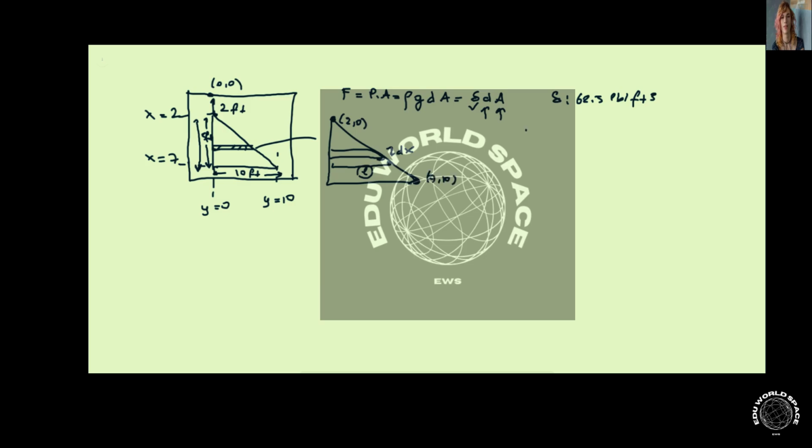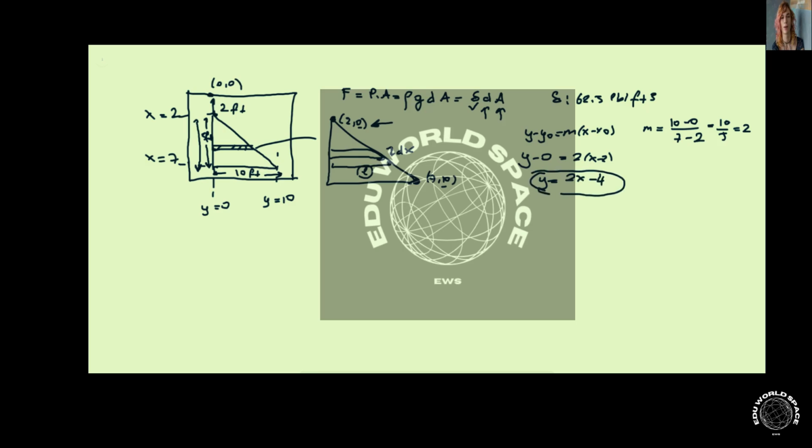We know that the equation of the line will be of the form y minus y naught equals slope times x minus x naught. The slope using these given points can be found as 10 minus 0 divided by 7 minus 2. So difference between y's divided by difference between x's, that is 10 over 5. So the slope is 2. We could use either of these points. Let's use this first point. So y minus 0 is equal to 2 times x minus 2. So y is then equal to 2x minus 4.